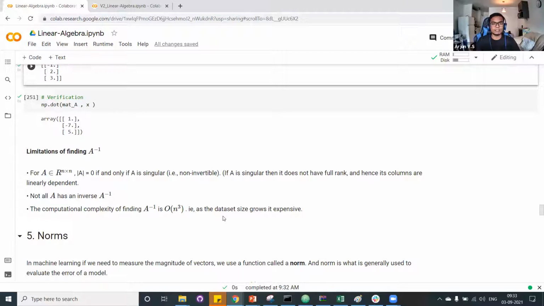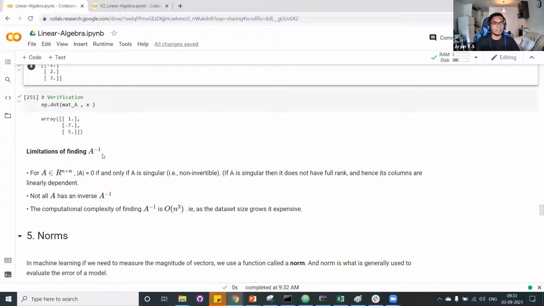So as the data set size grows, finding A inverse would be really hard. If you have 100 rows or 200 or 500 or 1000, it's kind of fine, but as the data set size grows, the computational time grows steeply. So finding an A inverse will not be an optimal solution every time.